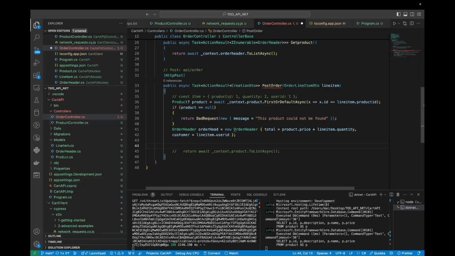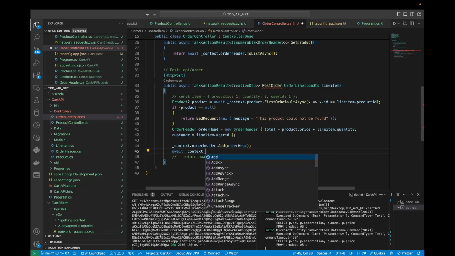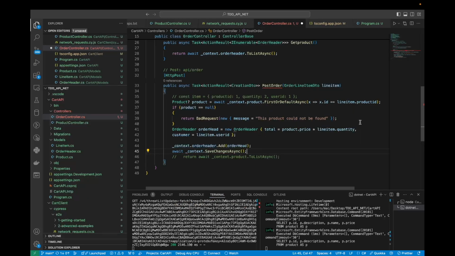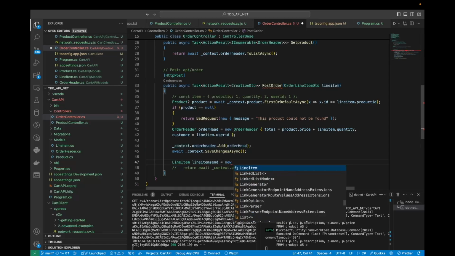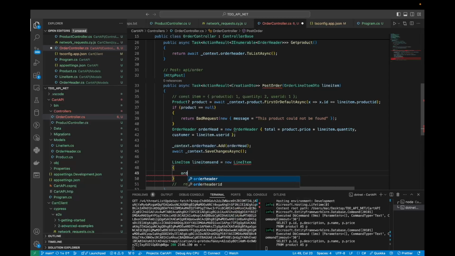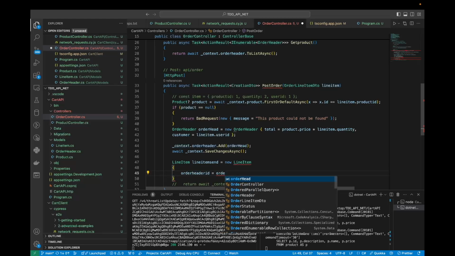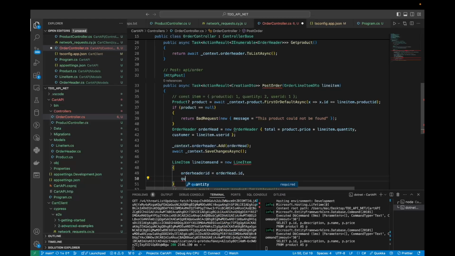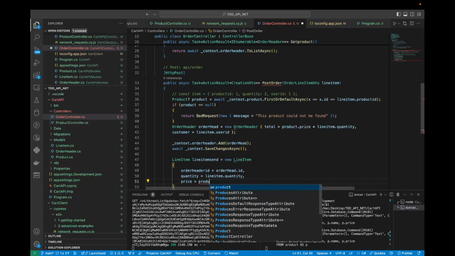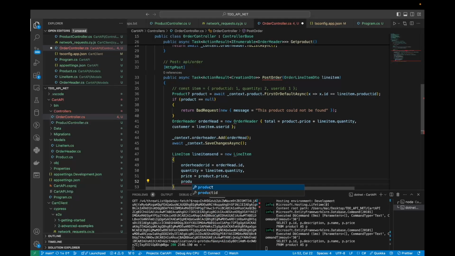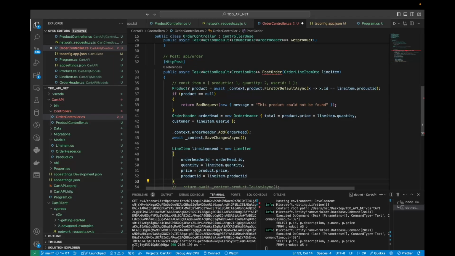Next, let's add this order header and save it. Now we created our order header. Let's create our line item. Let's add the line item now.